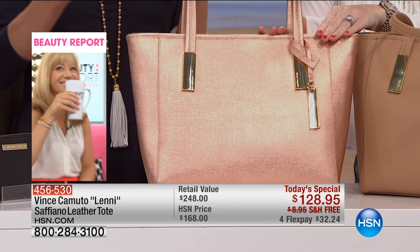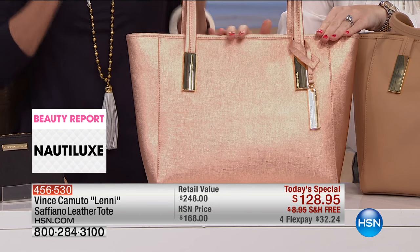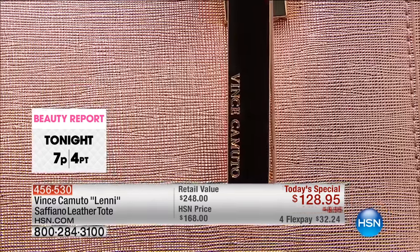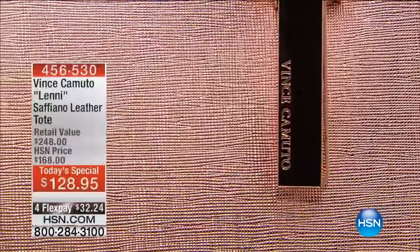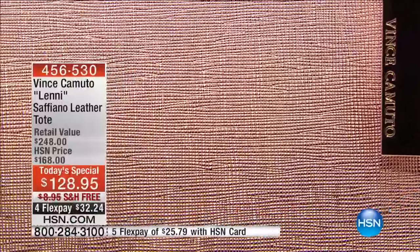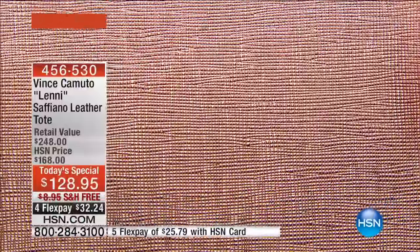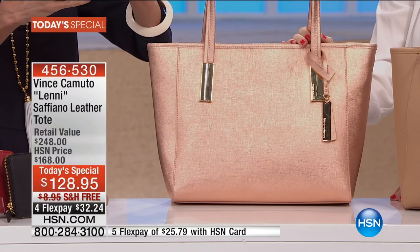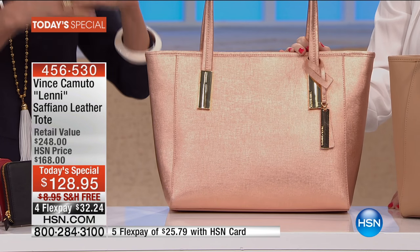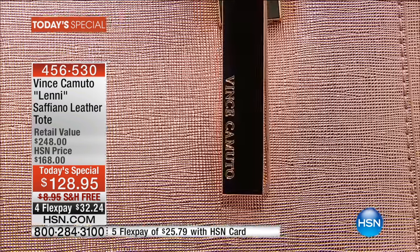Maybe you're looking and you're like, I want one. The value is phenomenal. It's so hard to pick a color. You can't go wrong with anyone. But look at that beautiful closeup shot on that gorgeous rose gold. And here you can also see the innate texture — the visual appeal that you get with the Saffiano leather. Look at that up close. That's a great shot because you see more of what the leather is.